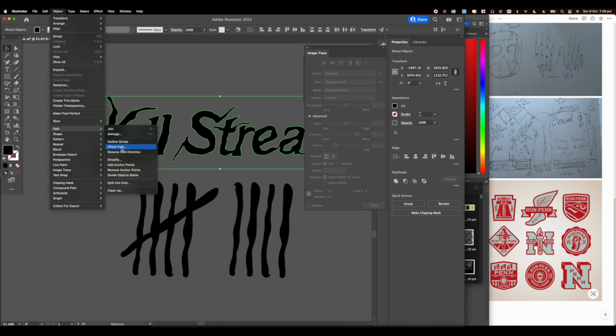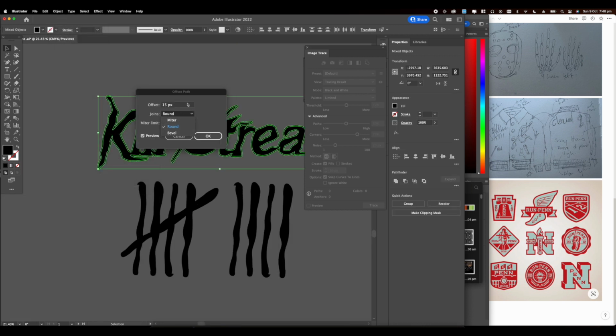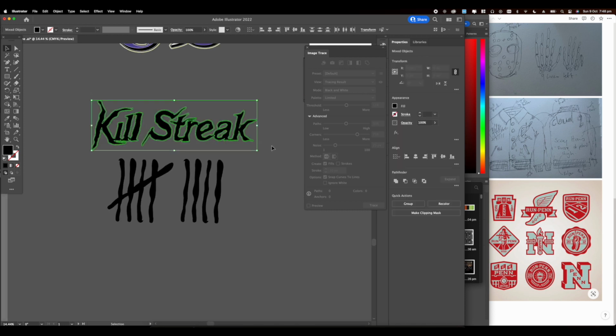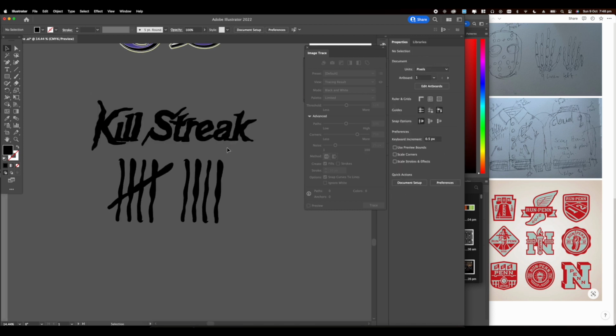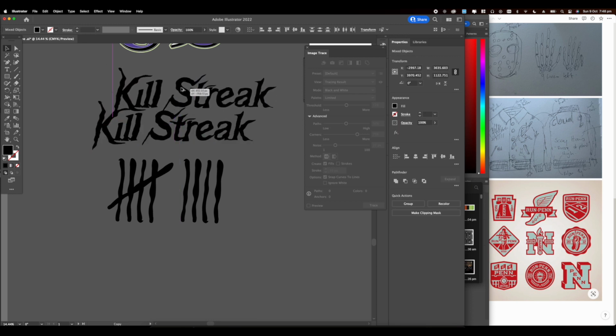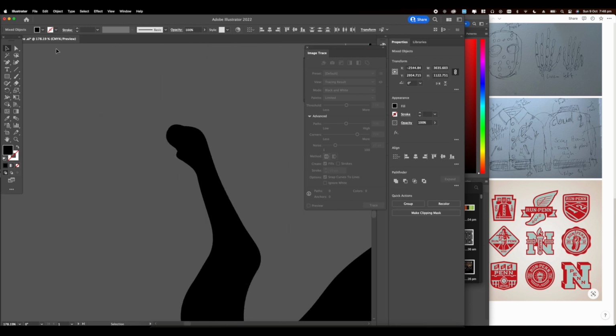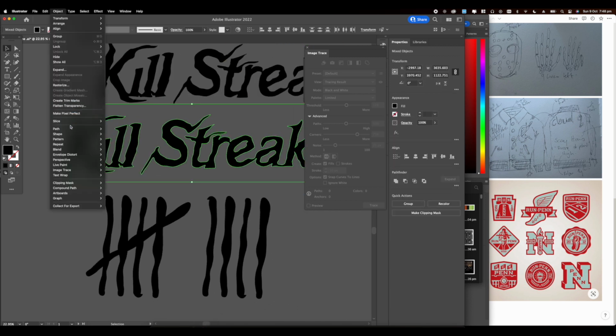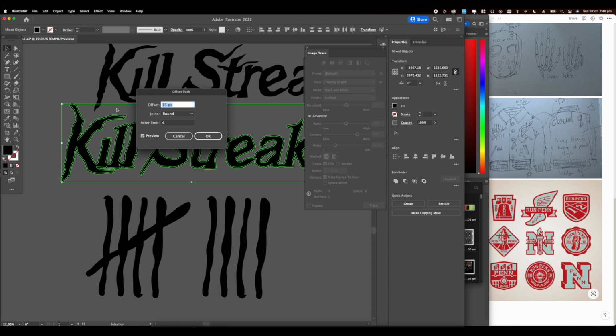And also the Killstreak was looking a little bit too sharp, so I went to offset path, set it to round, and set it to 15, so it can look a little bit more blob-ish, sort of like blood, I guess. And then I just grabbed the whole thing and turned it into one path using the Pathfinder tool in our properties panel, and I offset that again just to make it a little bit more thick, or to see how thick I could make it so we could get the final look for the Killstreak title.